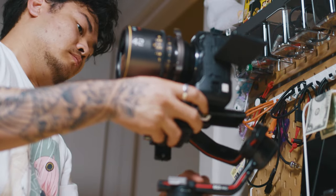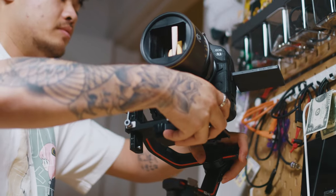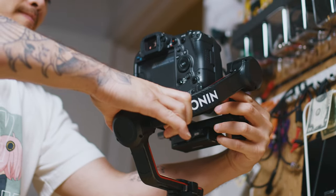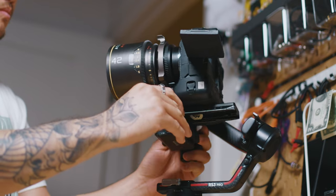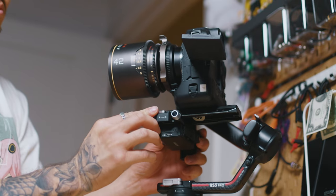From my experiences so far, and for whoever I've rented these lenses out to, they have absolutely loved the Mercuries set. I would definitely recommend these, and I know it's a steep price — it's not something people can just pull the trigger on, and honestly it wasn't like that for me either. It was really scary to buy these, especially because they didn't come for like a year and a half later. For that year and a half I was literally like, I need to have this much in my bank account to buy these lenses. I was just waiting for that email to come in, and it came, and I bought it. And they're so amazing — I don't regret it at all, even though it's kind of scary.